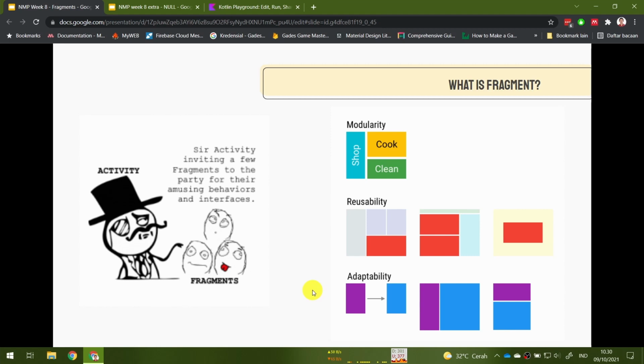But unfortunately, for tablet users, we know in the Android ecosystem, the layout is roughly the same as the smartphone counterparts.